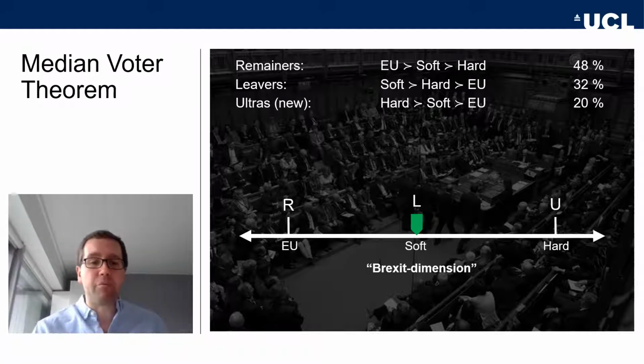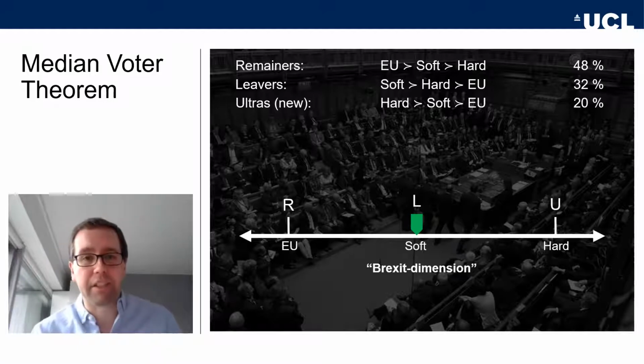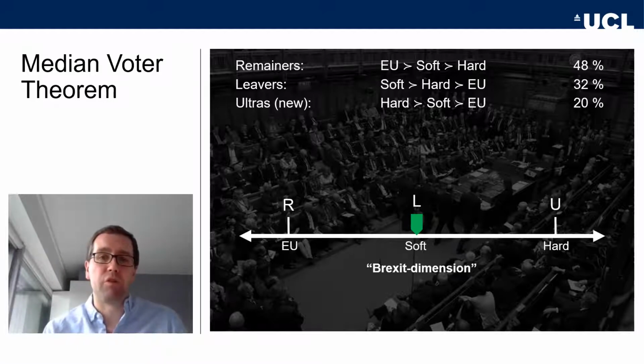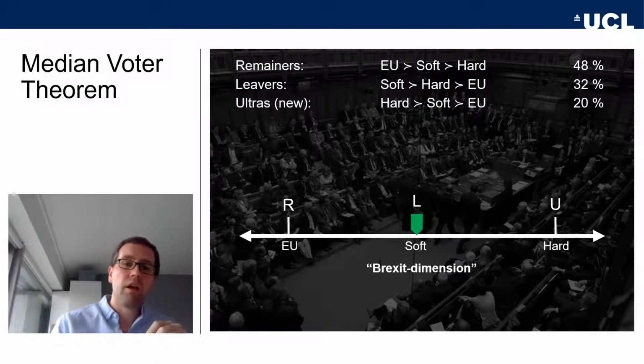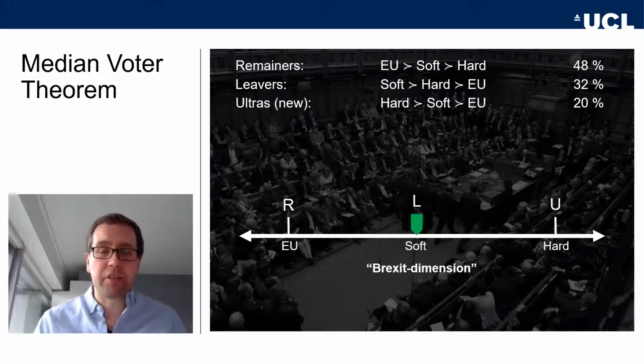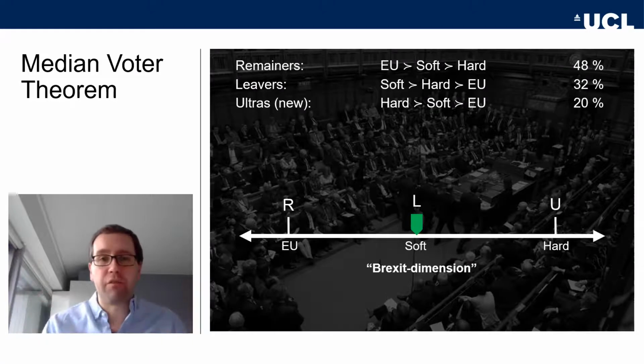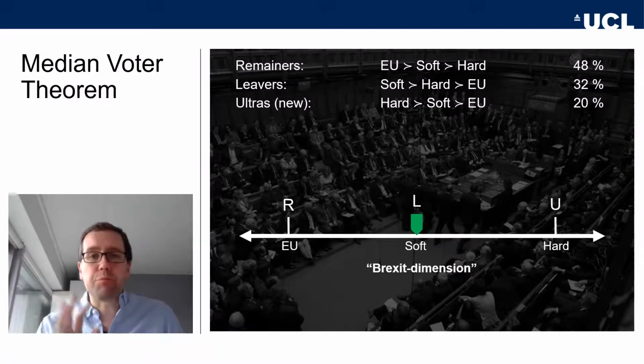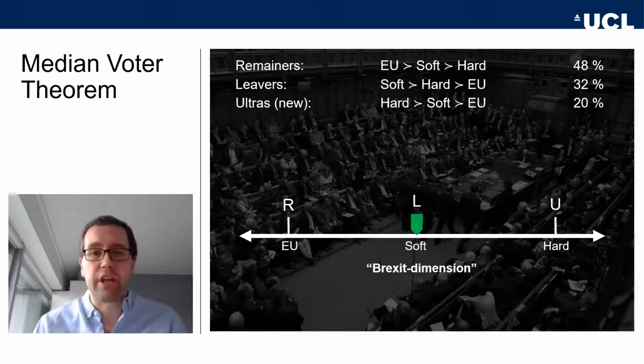But in practice, thinking about political competition more generally, it often makes sense to think of different alternatives falling onto some issue space. And if we have a one-dimensional policy space, and we have a median voter on this issue dimension, this median voter will get exactly their policy preference implemented.